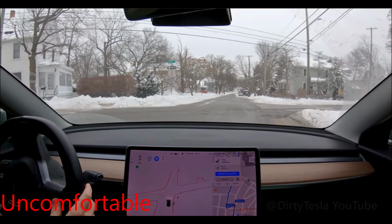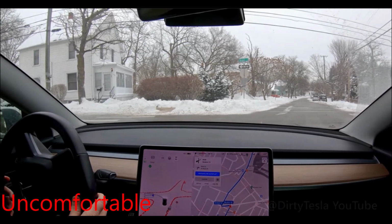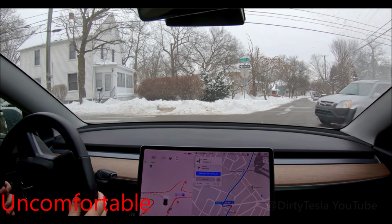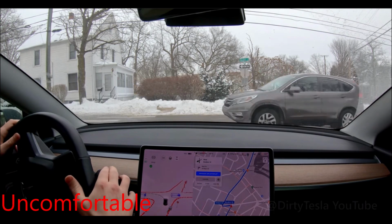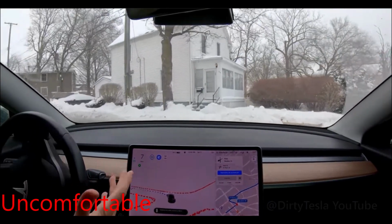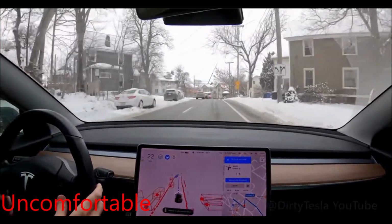Very cautiously moving out. There is a car coming from the right. And yeah, the Tesla was moving forward, and that person got close enough. I didn't think it was going to move forward, but that person honked because they were thinking I was going to drive in front of them. I didn't think so. That's why I hadn't hit the brake yet, but I stopped so that I would not freak them out.